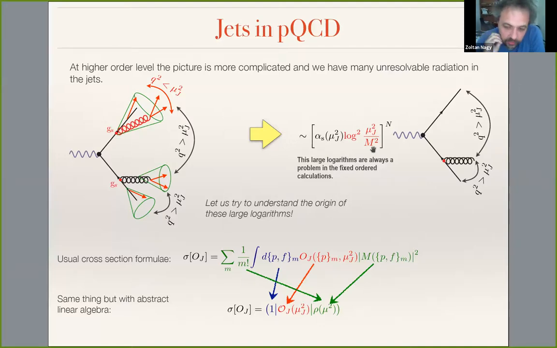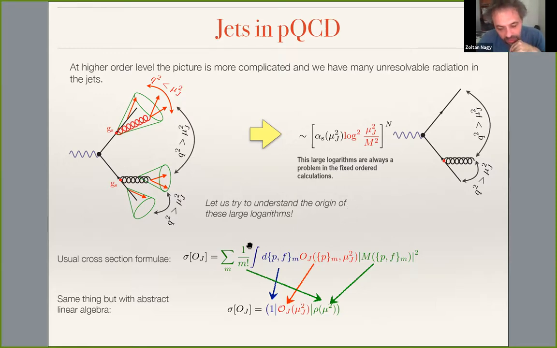So that's the problem, and no matter how many orders you calculate. You say, okay, let's calculate one more order, next to leading order. First of all, it's really hard to calculate next to leading order or even higher, but the same problem will appear. It's alpha squared, but you have a very high power of the same logarithm. So whenever you truncate, this problem will be there. So we have to find some solution for this, and we have to sum up such large logarithms. I won't give you any details on how to sum them up. I just want to show the origin of this logarithm, where it comes from, why we have such a problem in the calculation.